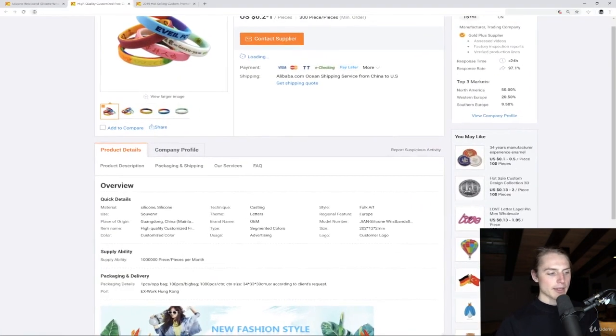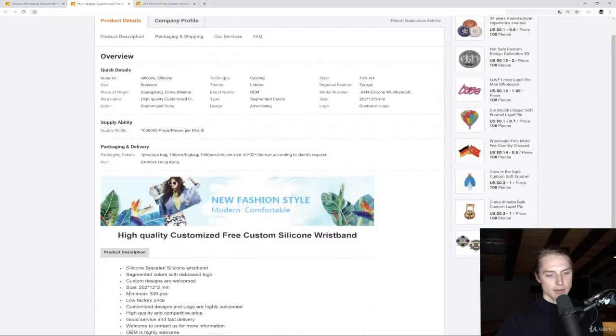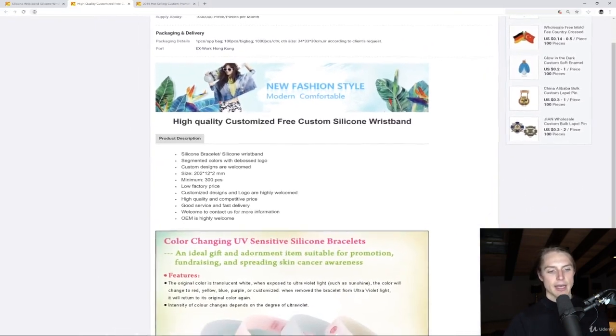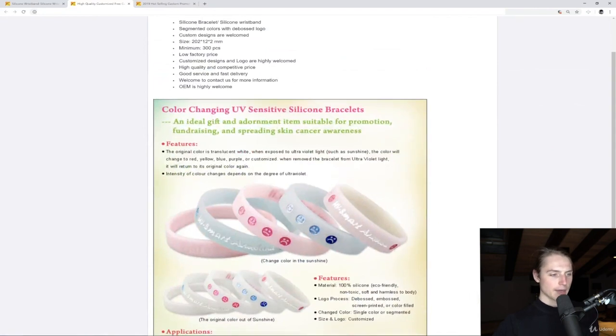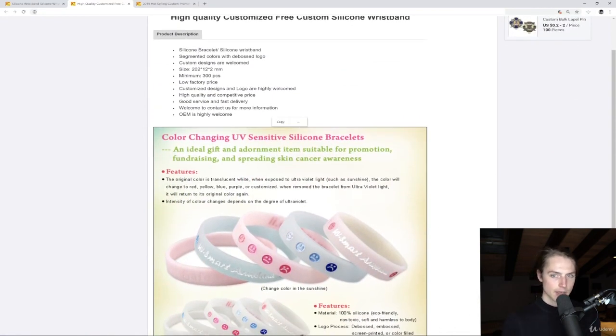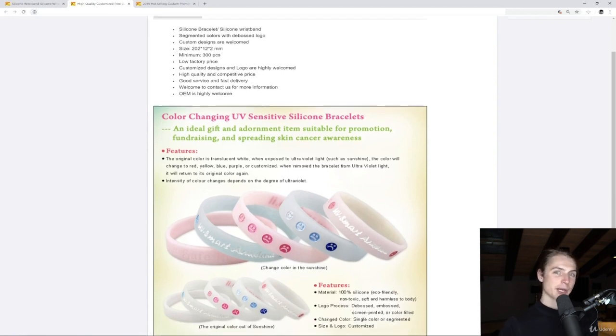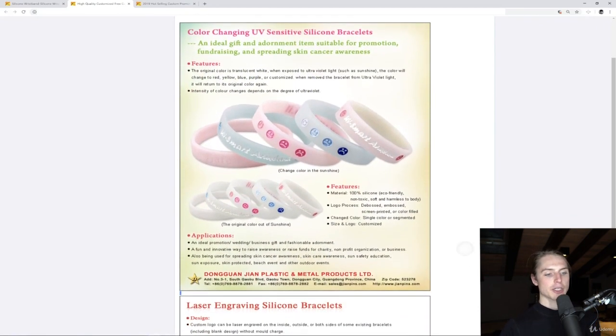Essentially, we would look at this and start to look at the listing. Like, can they make a good listing? That's what we want to see at first. And this looks like they give lots of details about this product. If they give details about this product and other products they sell, that's good, because that means they care. Now, if it's just really, really cheap and they have standard templates for everything, that's not as good, because that just means they're throwing up products and hoping something hits, and they're probably a middleman or just not a very good factory. But you can tell that they actually care here.